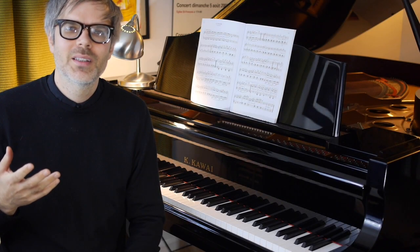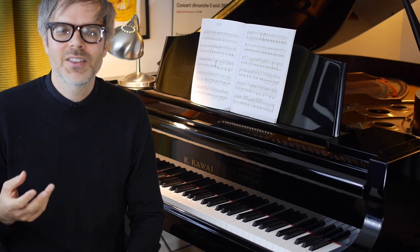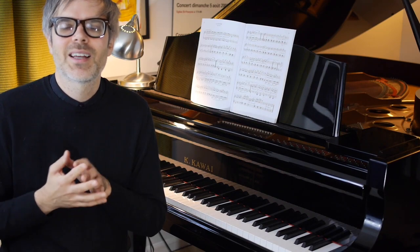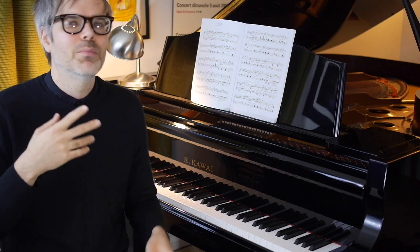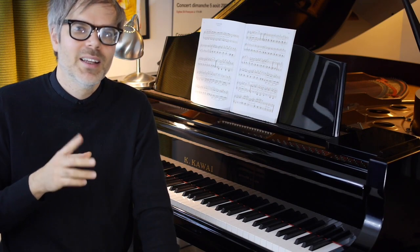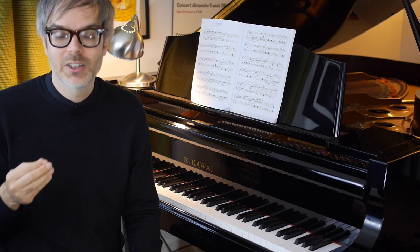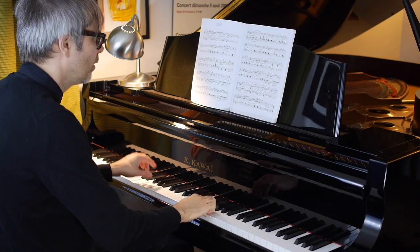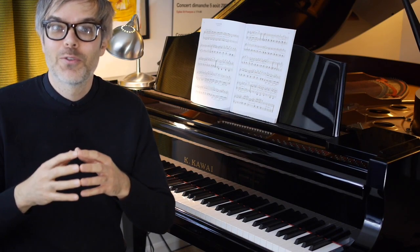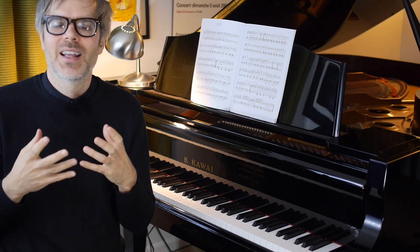We all spend so much time on this piece focusing on our right hand — in particular the repeated notes — that it's really easy to overlook what's happening with the left hand, and that poor left hand just gets neglected. I oftentimes hear that people are so focused on playing a beautiful melodic line with the right hand that they don't observe the correct rhythm on the left hand. Throughout this piece, he has the left hand written as a full-value dotted quarter note, and oftentimes I'll hear it being cut short. You want to make sure you're sustaining those for their full value — it has a very special texture and beautiful sonority.